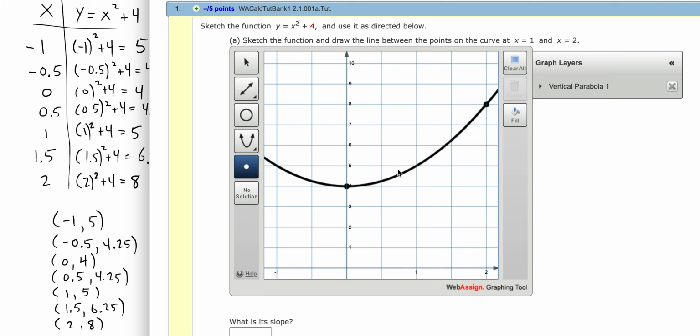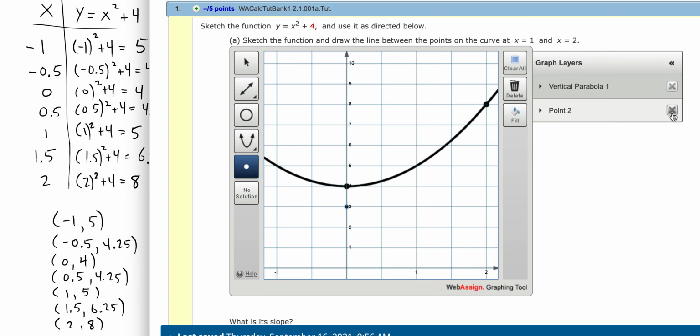So I have to remove that. These are points that Webassign had put down as part of my parabola creation, so it won't have a problem with those two. So if you do see any points on your response here, you just have to delete that, remove that.